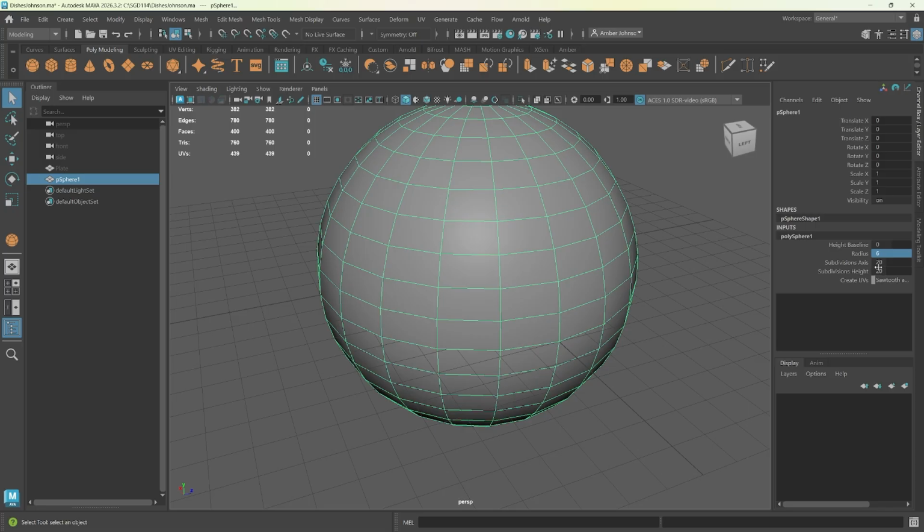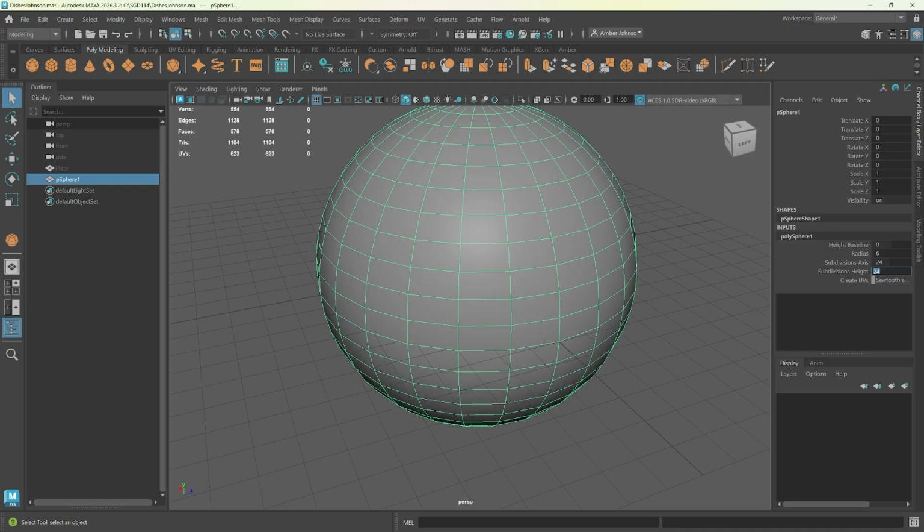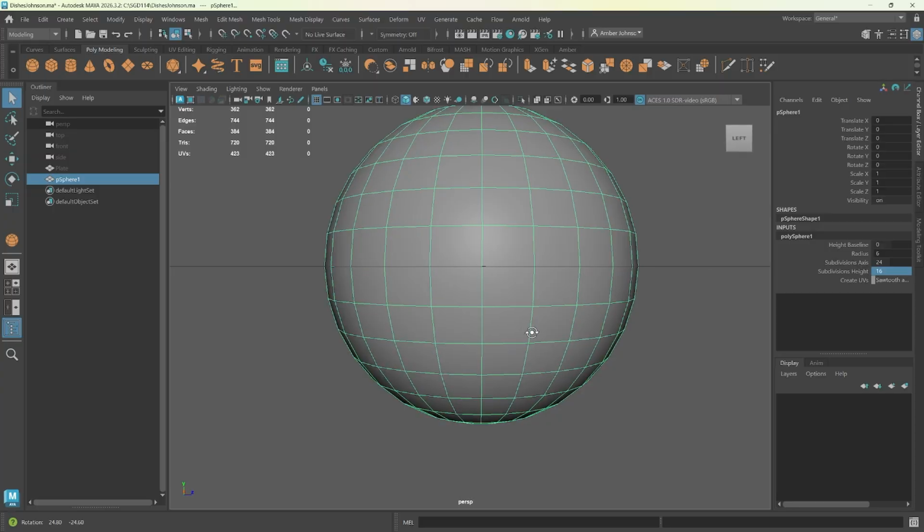I also want to change the subdivision axes and height from the default 20 to maybe a 24. Actually, let's do the subdivision height, let's drop it down to maybe a 16. We don't need quite so many. So if we look, we're only going to be using half of it, but we do want to keep it a nice number so that we can cut it directly in half. So if we did like a 15, it would be hard to do half of a sphere because we can see that there's no line right in the middle. So we're just going to go with 16 for the subdivision height and have the subdivision axis set to 24.